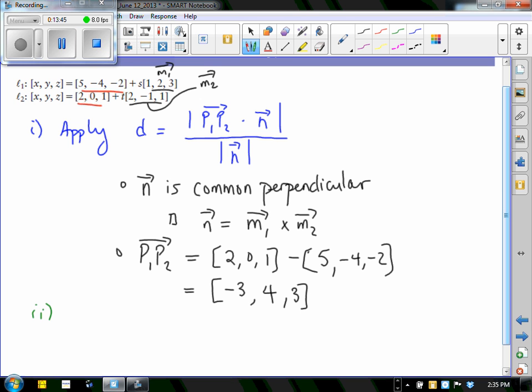Okay, in fact, I guess this would have been one of the steps. I'll just label this as a 3rd step here. And lastly, we'll see this as being the 4th step would be to apply that formula. So here we go with step number 2. So the normal vector would be the cross product of (1, 2, 3) and (2, -1, 1).